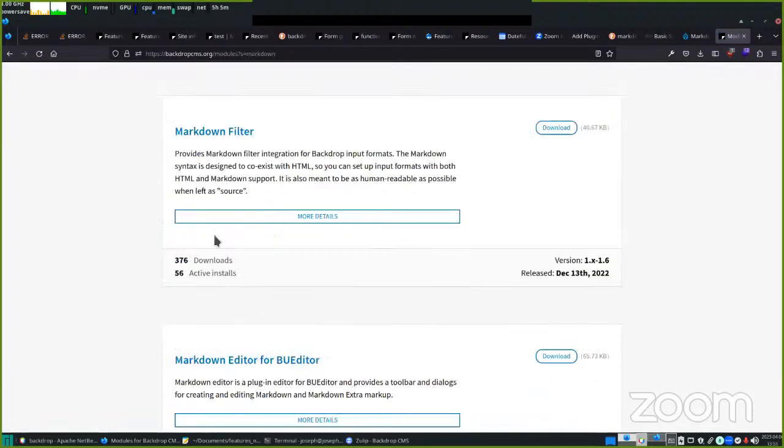Kevin Swanson, watching on YouTube, just mentioned in Zulip that the B one does come through onto the project page on Backdrop CMS.